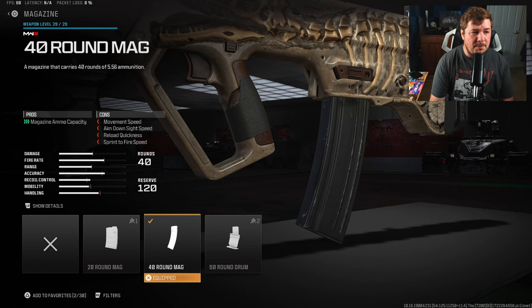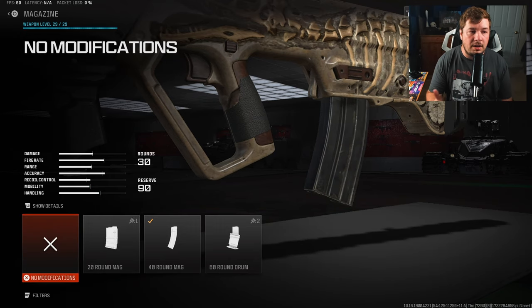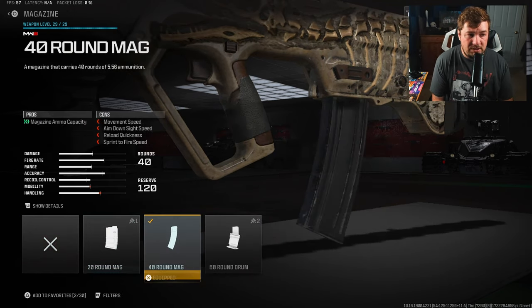My next attachment is a magazine with a 40 round mag. And as always, it is optional. Feel free to run the 60 round drum, the 40 round mag, 20 round mag if you want, even the 30. At the end of the day, it's going to be based on your playstyle, depending on what map you're playing. Any of these are good choices. Feel free to run what you want.